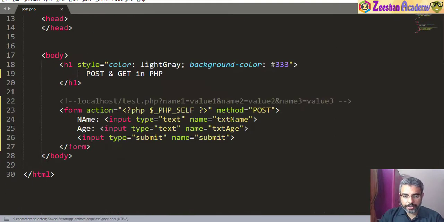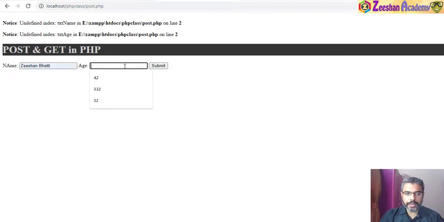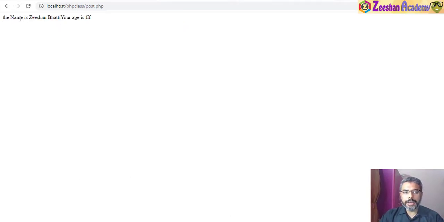Okay, so if I just don't give its name, for example, and submit, because submit is just a button, we come back here, hit enter, my variable data is coming. I again give a value and I hit submit. My data is presented, nothing is displayed. Now request variable can be used to get the result from the data set with both POST and GET methods, and this method again uses the HTTP protocol. So data is not sent via browser, the data is not displayed on your URL. It is encoded and it's safe to use.